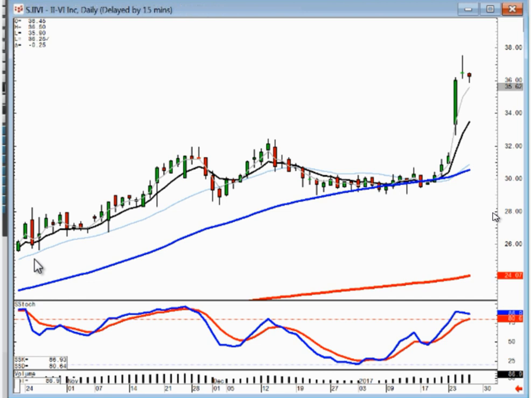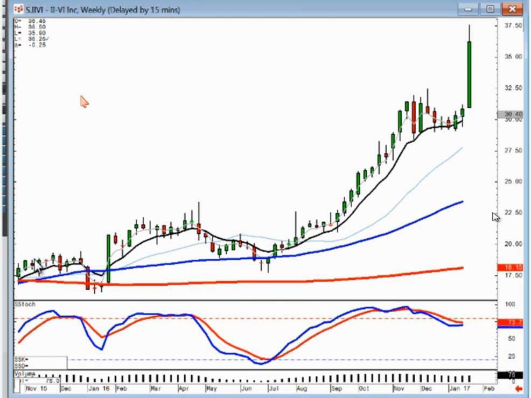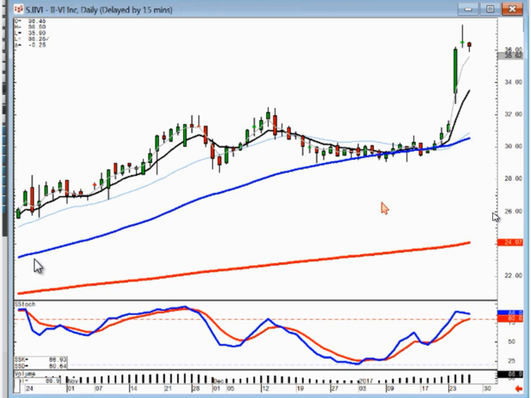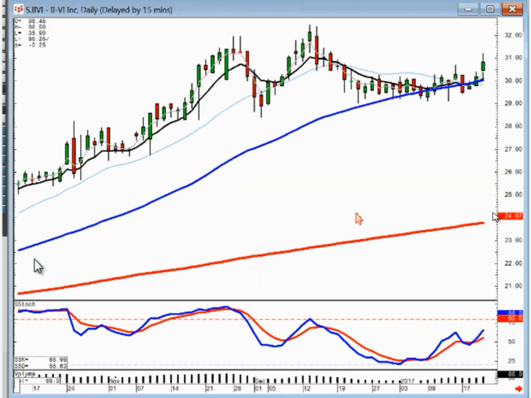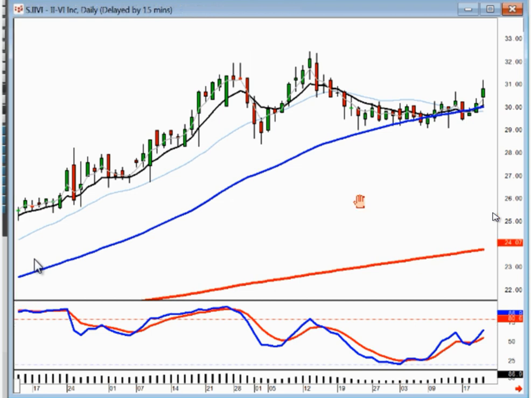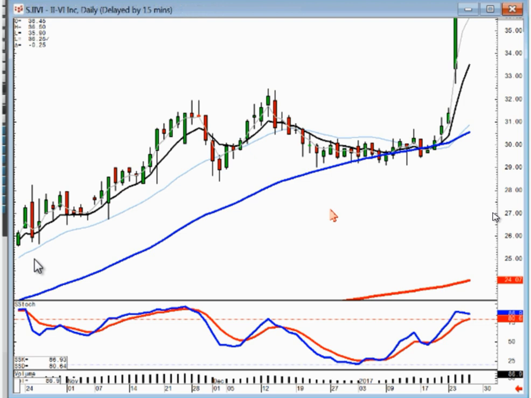Let's see if I can do this. What's my weekly chart look like? Well, you can see on the weekly chart, you've got a classic fry pan bottom, J-hook pattern. So, yes, and depending on your time frame, I'm a swing trader, so I'm usually not going to hold on to anything for any more than 2 to 10 trading days. If you're a longer-term investor, you might use a combination of a daily and weekly chart analysis.